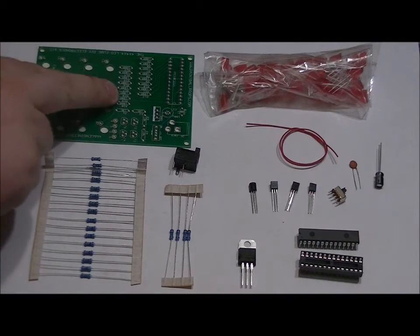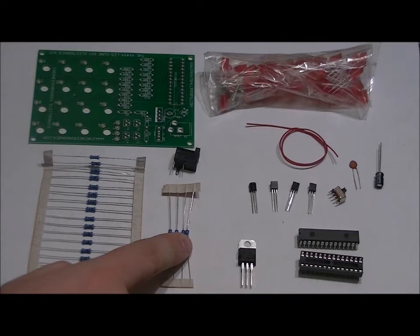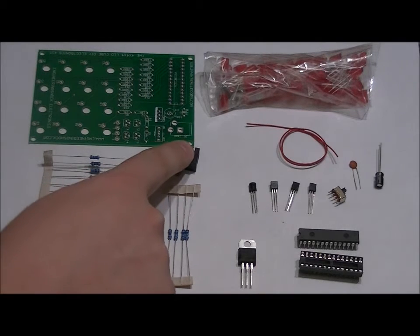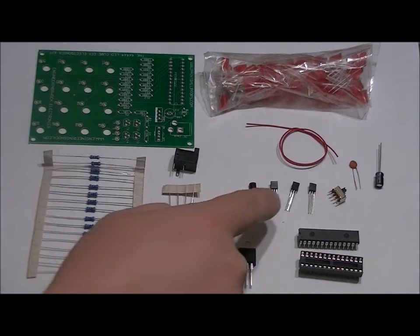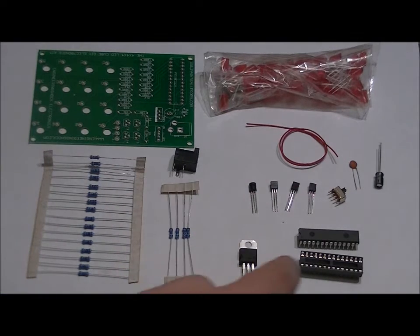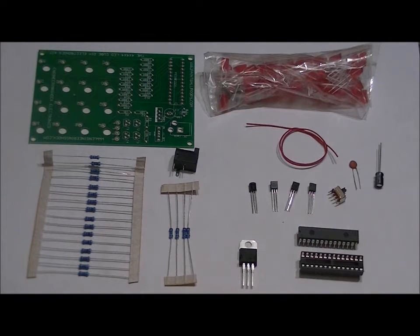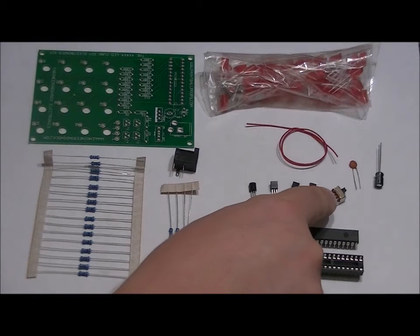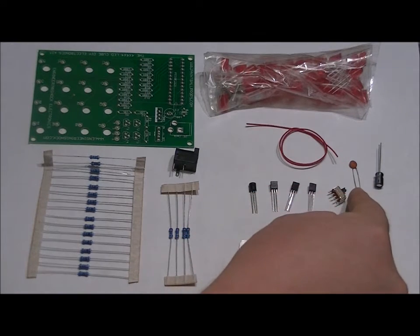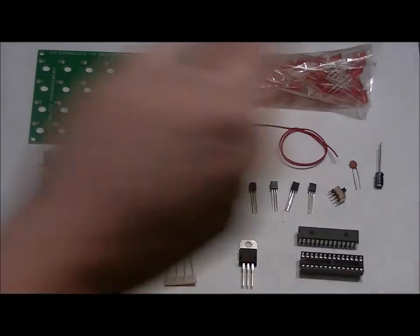You have your custom PCB, 16 100 ohm resistors, 4 10k ohm resistors, a 5mm power jack, a piece of wire, 4 NPN transistors, a 7805 5-volt regulator, a 28-pin DIP socket, a 28-pin processor programmed with the code, a single-pole double-throw switch, a single 0.1 microfarad ceramic capacitor, and a 100 microfarad electrolytic capacitor.